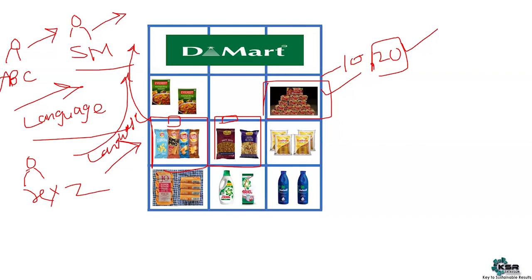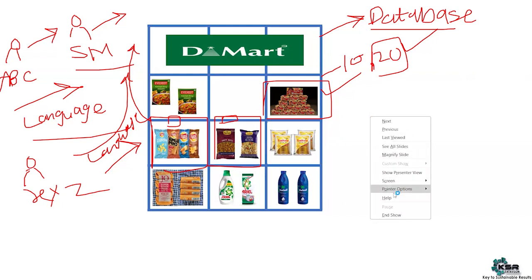Similarly, in case of SQL, information is managed in the same manner. So if you consider a superstore, you can consider a superstore as a database. Now, maybe not the complete superstore, but in a superstore there are multiple racks where all the items are kept. So you can consider multiple racks, or maybe a single rack, as a database. Now, inside a database, the information is managed in a different manner. Let me take a different color so that it's easy to understand.